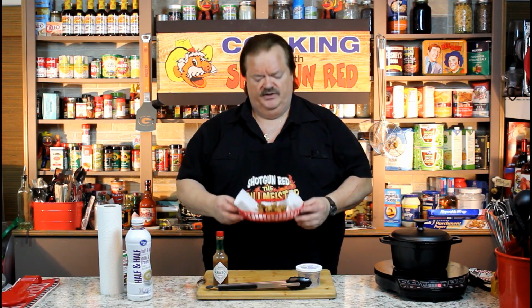There you have it. Delicious, crunchy, deep-fried oysters. If you've ever tried to do something with a little tub of these and didn't like them, you join the club. I don't like them either. But make sure you rinse them off real good when you take them out of the tub. Put them in a bowl. Cut off those little chewy parts. Put some half and half and some hot sauce. Marinate them. The longer the better, I think. At least 8 hours, if not overnight. Then pour them through a colander.